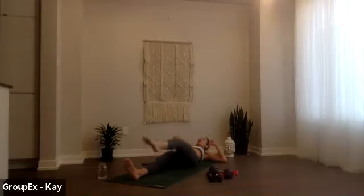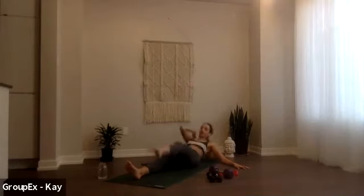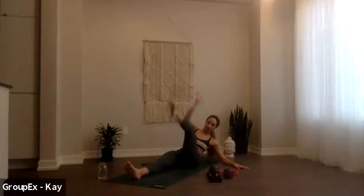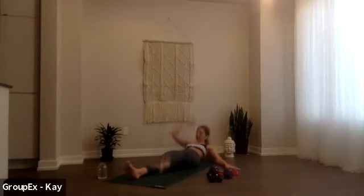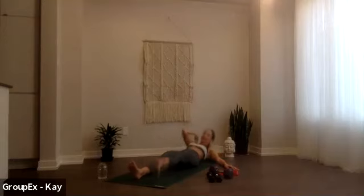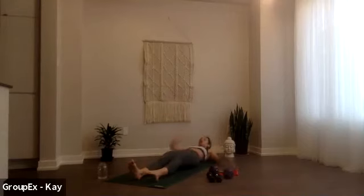We're gonna take our break. Next up, just the right side, elbow to knee, top your foot, come down. Elbow to knee, top your foot, come down. In three, in two, in one, let's go. Left elbow, right knee, top the foot, bring it down. Two. Awesome, awesome, it's ten, don't quit. Nine, eight, seven, six, five, four, three, two, great.